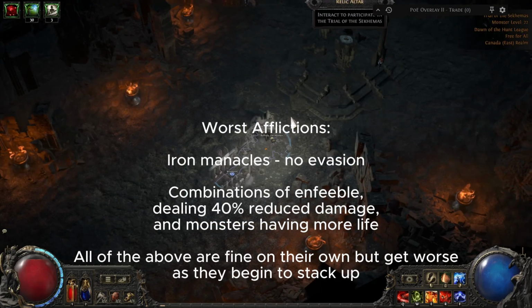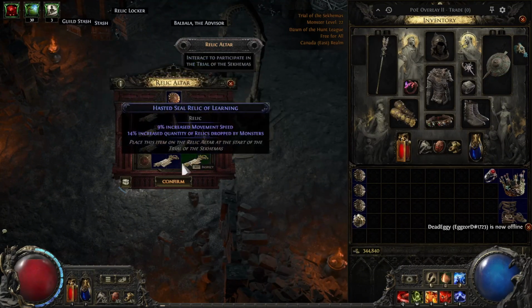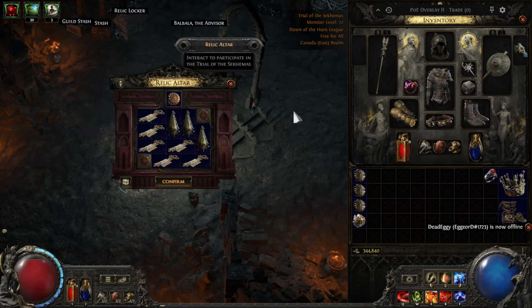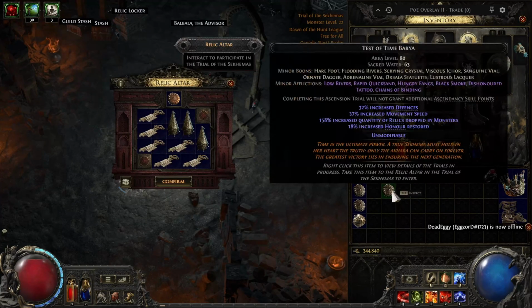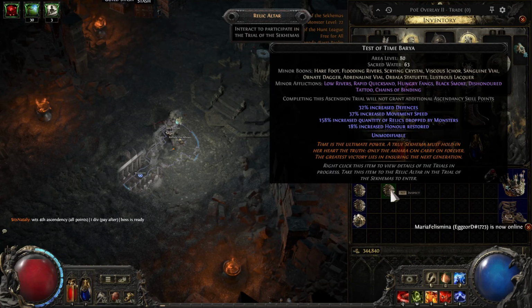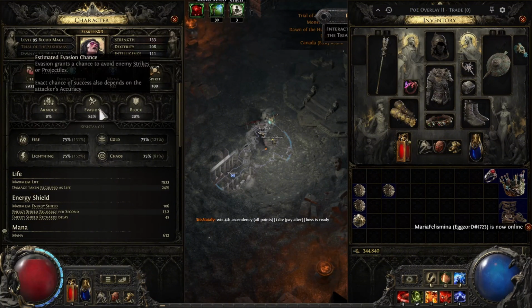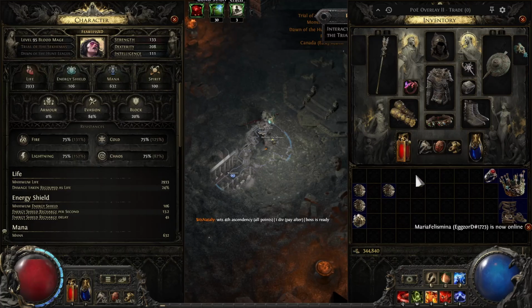I would stay away from... well, actually, before I get into that, I will mention that if you do enough trials and you get bored of running the first 3 floors, you can actually go to the trade website and buy these Test of Times, which automatically puts you on the 4th floor, but there is a risk associated with them. You have to go with whatever water, keys, and honor that the previous person had, right? And so if you're doing an evasion life build similar to mine, I have around 3,000 life and 85% evasion.